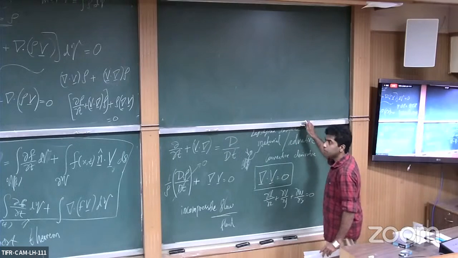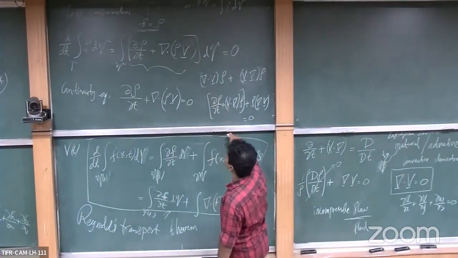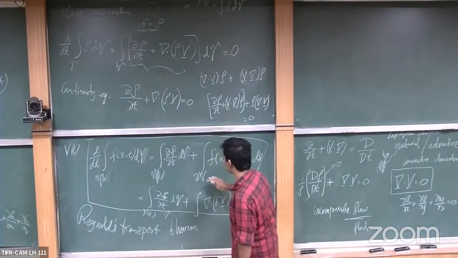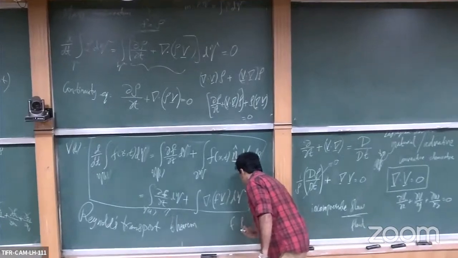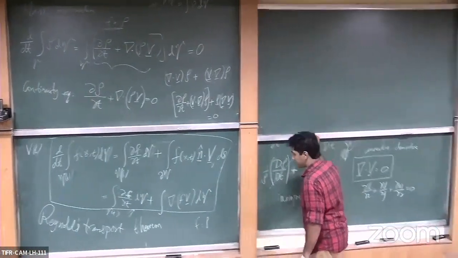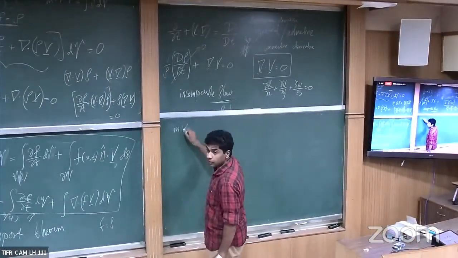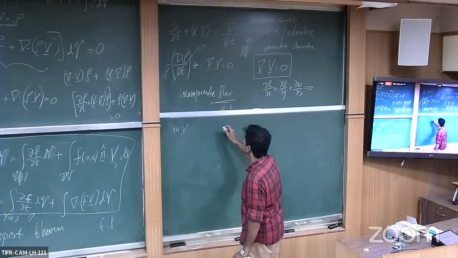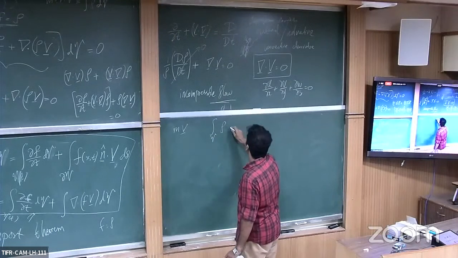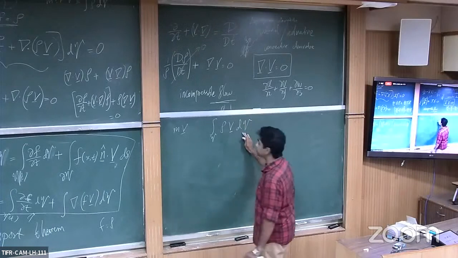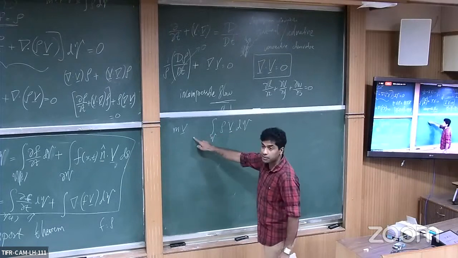So now we'll get to momentum conservation. We're going back to this Reynolds transport theorem. So now we got the continuity equation by using F equal to rho. Now I'm going to set F equal to velocity. Remember from high school that momentum is mass times velocity. So for a fluid parcel, the momentum is the volume integral of density times velocity. Density multiplying volume is integrated mass, times velocity, so this is momentum.